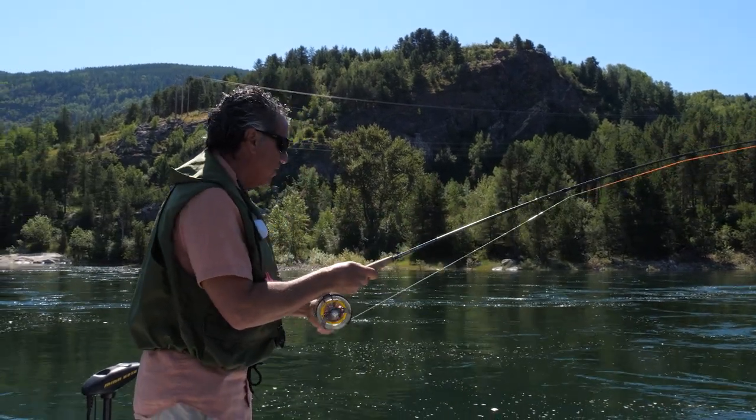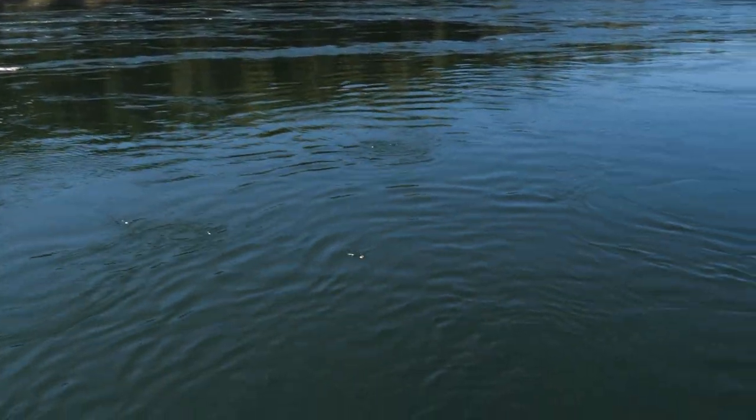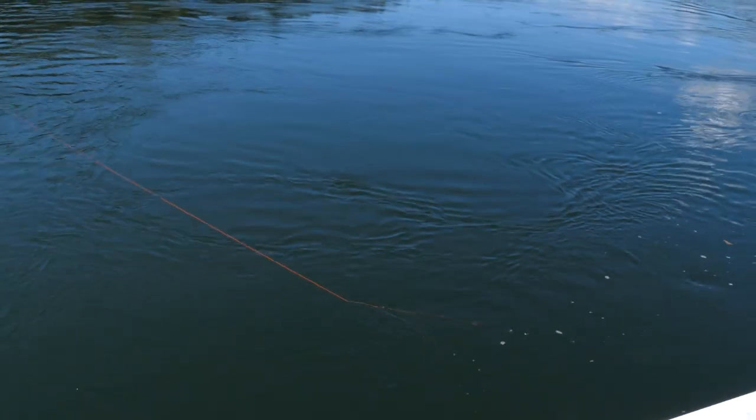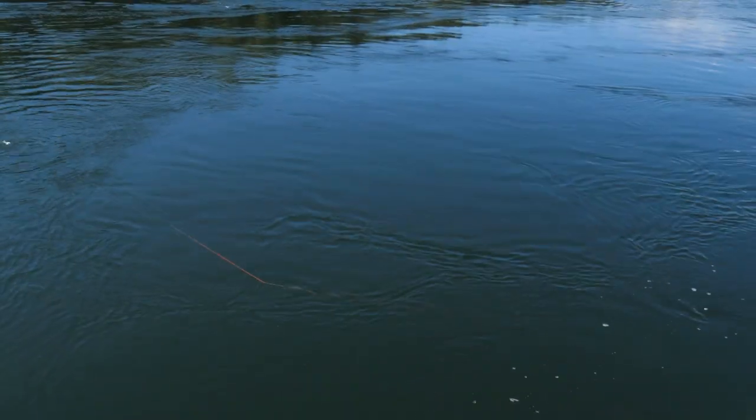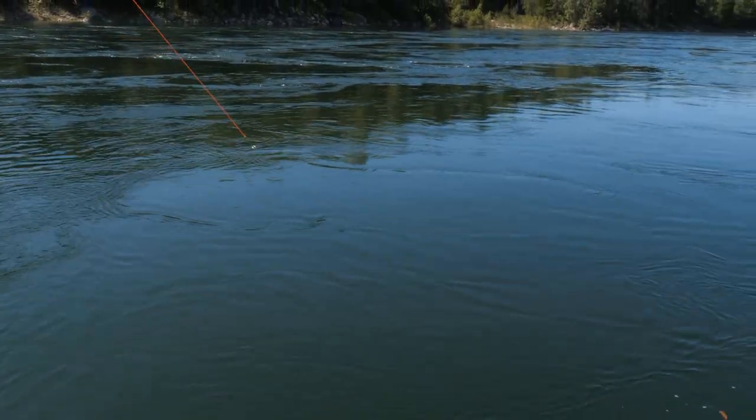So you've got to keep moving. Oh, and look at this one. Some of these holes are our classic holes and they hold big fish. This is one of the big fish holes, and this hole is up a little closer to Castlegar, BC. We'll work all the way down through Trail, all the way up.